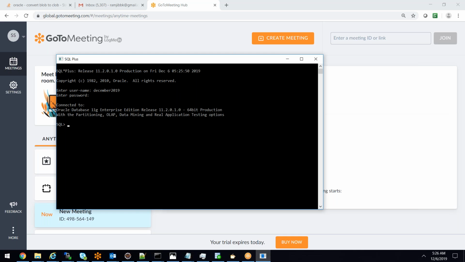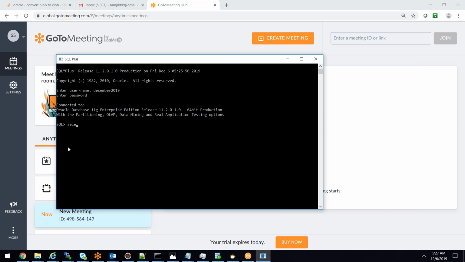I also told how to alter the table and modify the existing column, and what is commit and what is rollback. So we discussed all these things, correct? So today we are going to discuss a few more things.